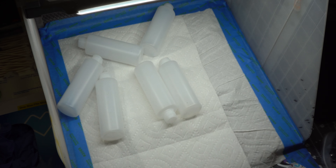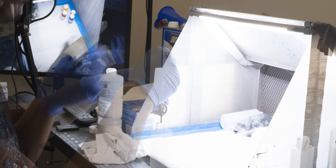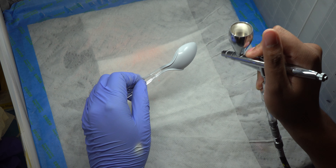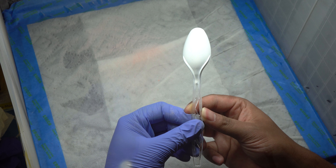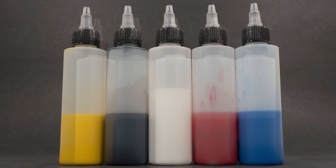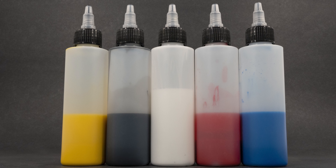Now let's talk about thinning ratios. According to Bella and Robot Kai, the recommended thinning ratio is one to three. For me personally, one to three is super high — it's a lot of thinner. Because that was their recommended ratio I decided to thin at least one of their paints to that ratio and try it. I've got to be honest: the one to three ratio is just not for me. The paint is just too thin and it's too easy to make runs. The upside is that you will get more paint out of it.